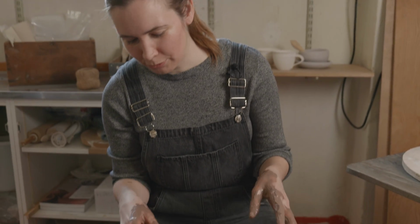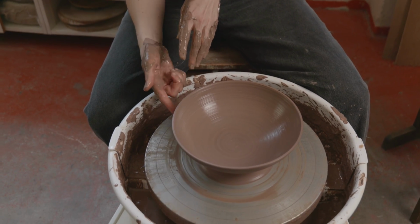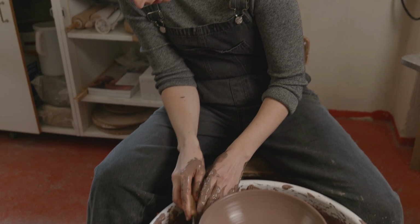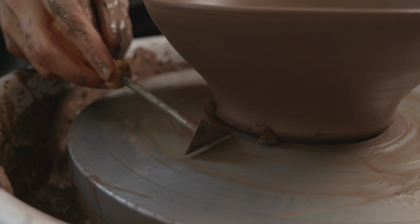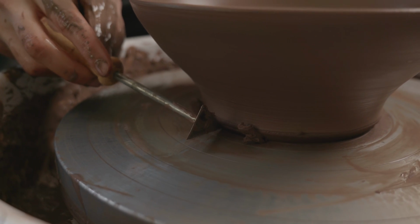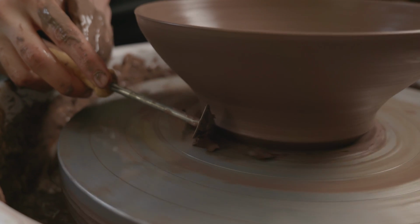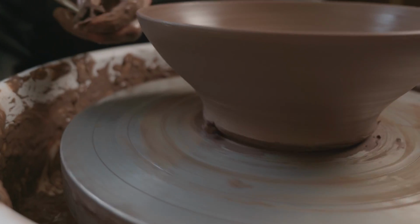Okay, I think this looks pretty good now. What I'm gonna do before taking it off is to remove some of the excess clay at the bottom of this piece. And I'm gonna use this kind of tool and carefully remove some of the clay here. So I just put this tool like this, and then I carefully remove the clay like this.